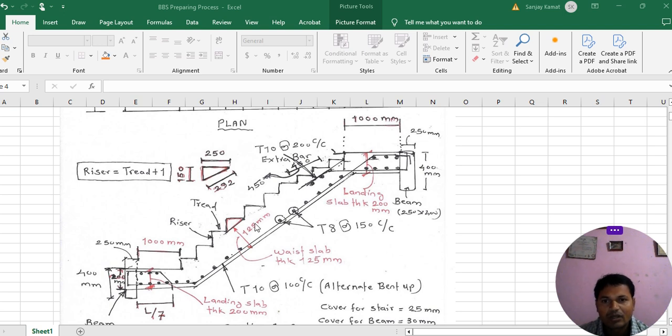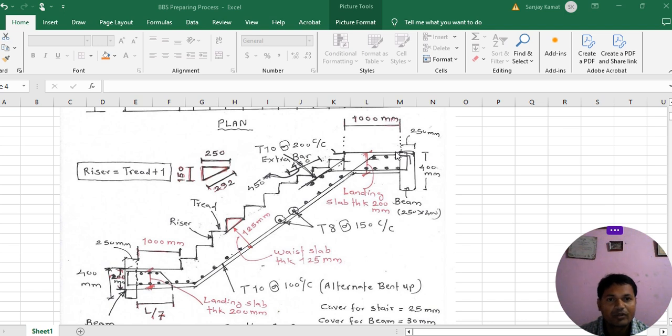And then see, we keep this rod of what dimension? Of thickness 10, this is the thickness of the bar, 10 mm rod. At how much clear cover do we have to keep the space in between? So in between, a 200 gap, we have to keep the clear cover. And this is the extra bar. Okay, and see, this is landing 2, and slab thickness is 200.